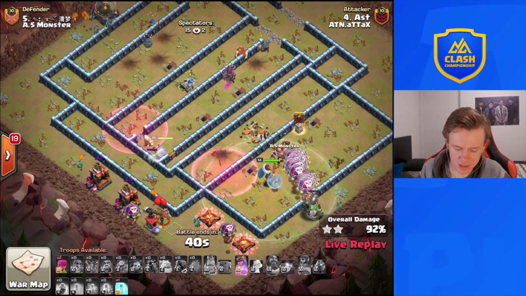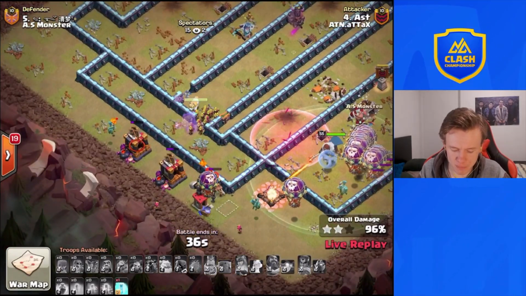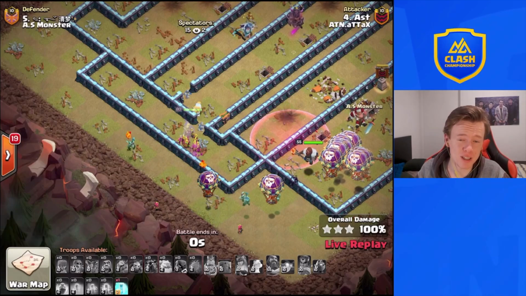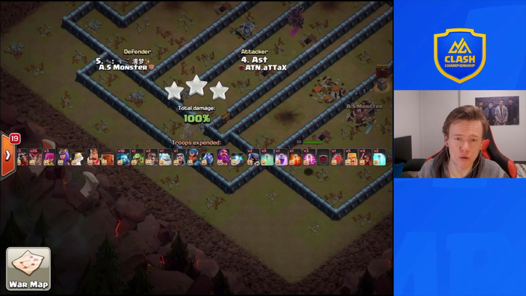It's a loon parade at this point, all over the base. Minions doing all the cleanup, pops the Queen ability through the wall. Nicely done from us. And if you guys run into this base in Legends, this is the best way to take it out. Whether you're doing a Blizz Lalo or a Blizz Drags, it's mostly the same.